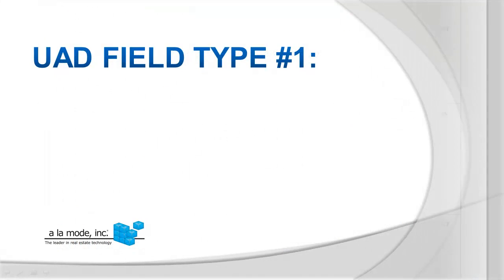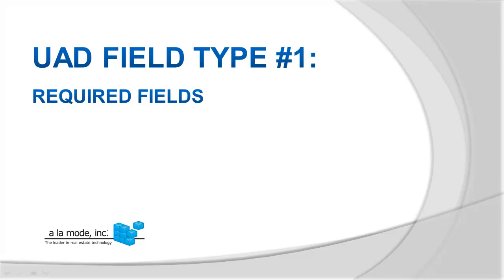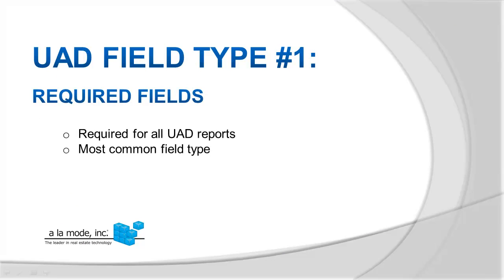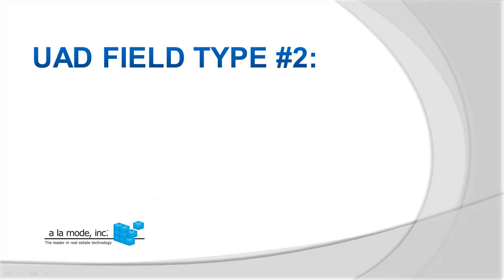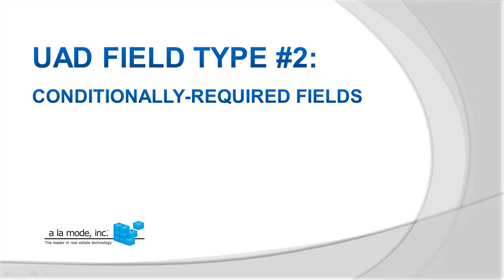There's a widely held belief among real estate appraisers that there is only one type of UAD field: required fields. These are the report fields that an appraiser is required to fill out, often in a very specific way. Examples vary from the highly restricted condition field to the somewhat open for interpretation, design, and style field. Most appraisers are familiar with these fields, and in fact, the UAD guidance window built into Total focuses on these fields. The second type of UAD field is related: the conditionally required fields.